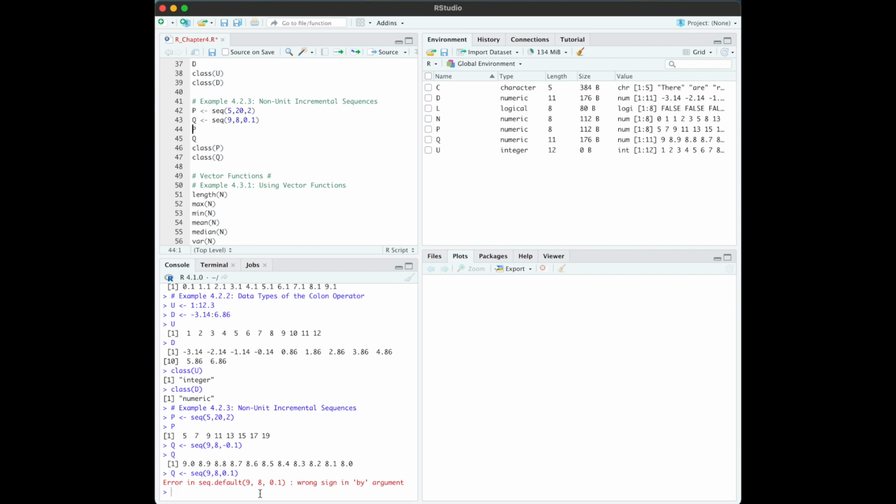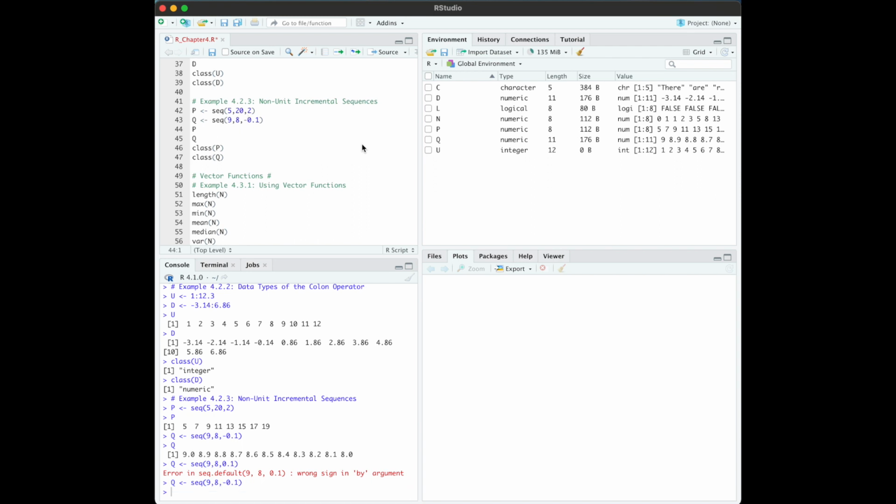And you can kind of get the gist of why it's not running when it says wrong sign in by argument. So it's telling you that the positive sign on our positive 0.1, that's not working. You need to use a different sign. And so that should give you a hint if this comes up when you're trying to run something, that you just need to switch the sign and it will run again. So yeah, the same thing will happen if I try to use -2 here instead of 2. It'll throw the exact same error.